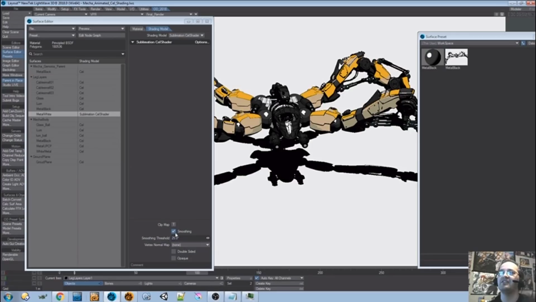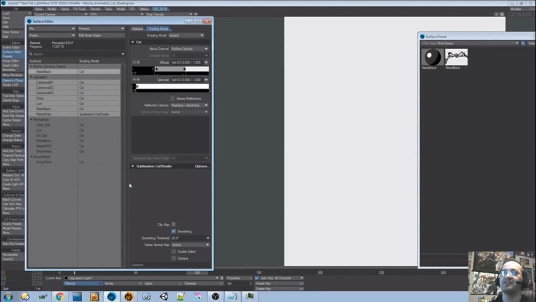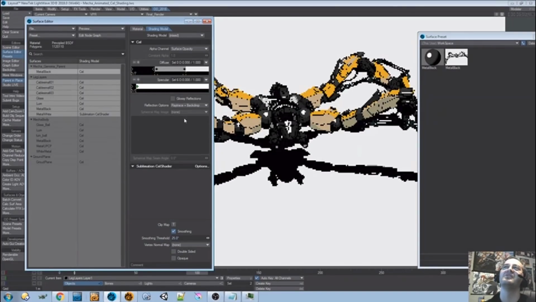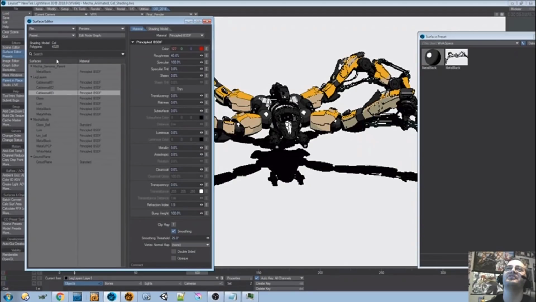This is multi-select enabled as well, so if I have all this stuff selected, I can unsmooth it or toggle it back on, and that'll do it for everything. And then we've got whether it's double-sided or opaque, which you'd have to check the docs for what that means. I can't remember. Sorry. Any questions?